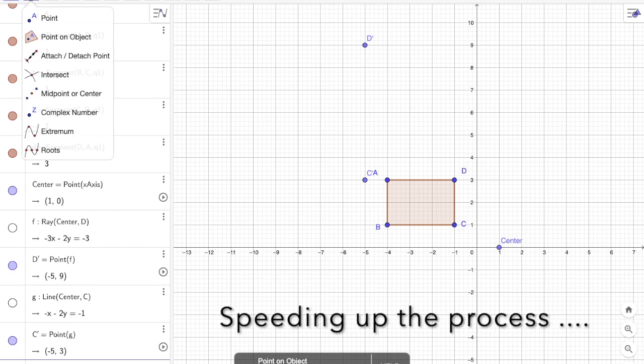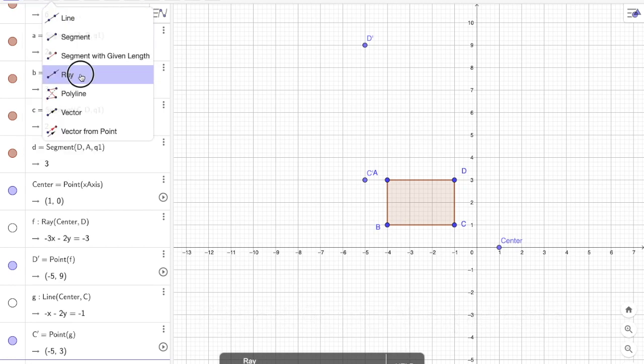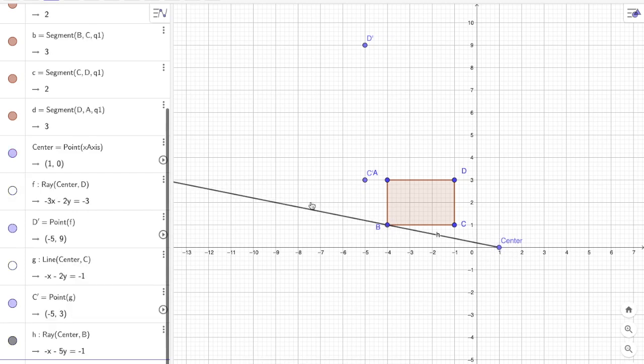So now let's go ahead and find where B prime is going to be. So again, we know that the center, B, and B prime should all lie on the same line. So I suppose B prime is going to be somewhere on this line. And again, we're dilating by a scale factor of 3. So we're going to figure out for ourselves the distance from the center of dilation to B first, which is our pre-image. So that's going over 1, 2, 3, 4, 5, and up 1. So we're going left 5, up 1.